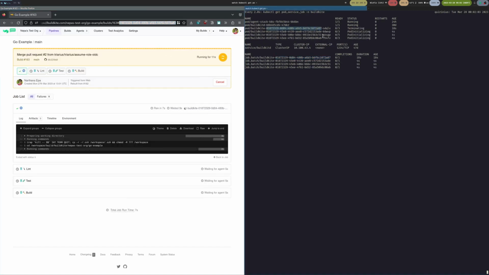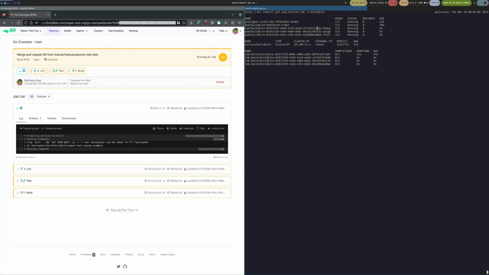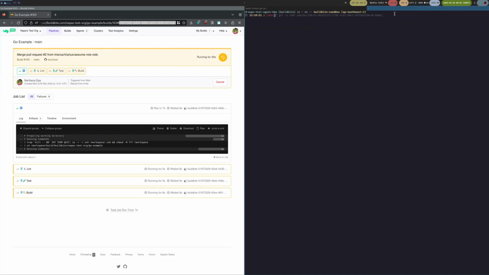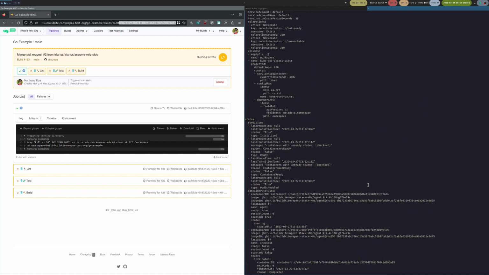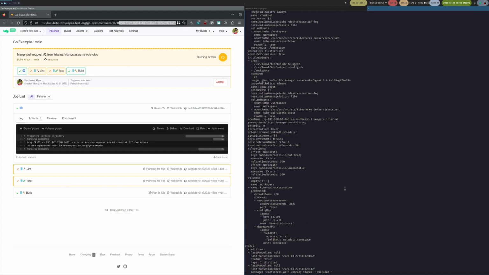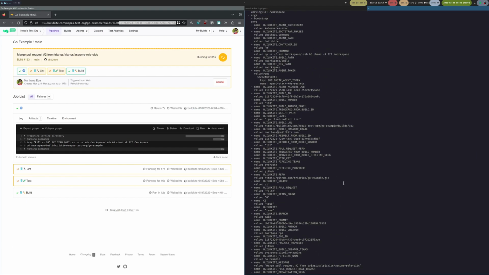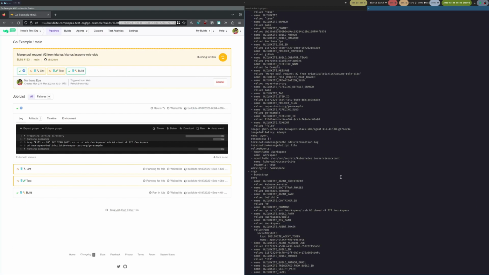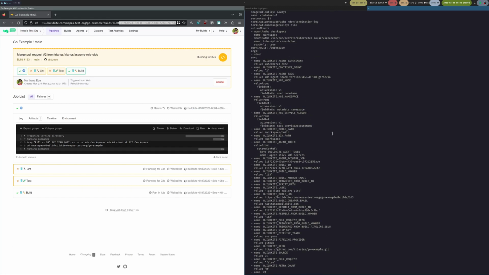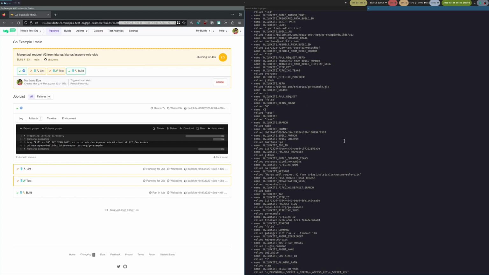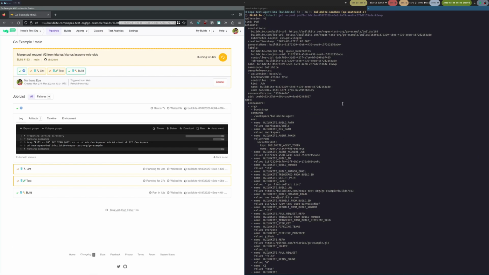So while we're waiting for the jobs to finish running, let's have a peek at the YAML. Oh, so you can see there's quite a few containers in here, and there's more details about those in the README. There's a lot of environment variables as well. You might be familiar with some of them from buildkite.com. There's a shared volume.